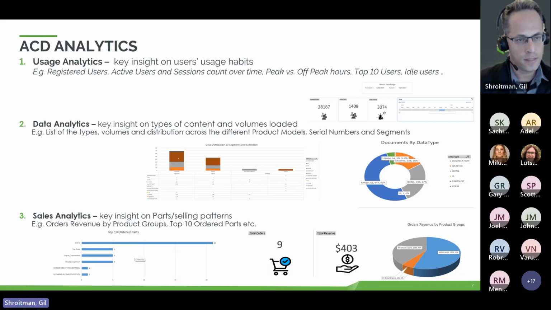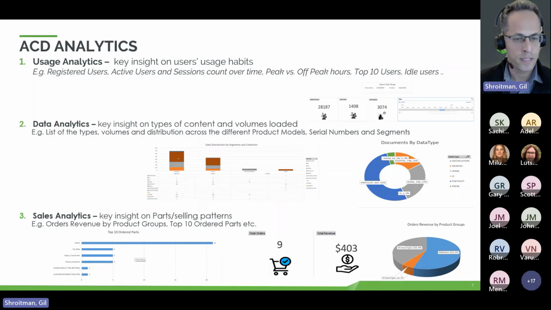And data analytics is another category that we touched on in that report set, to help provide some key insights around what types of content, and also the volumes, that are loaded into the system. So typical things like how many part lists you have in the system, how many parts, distribution across different product models, serial numbers, etc. It's all being captured in that report set.